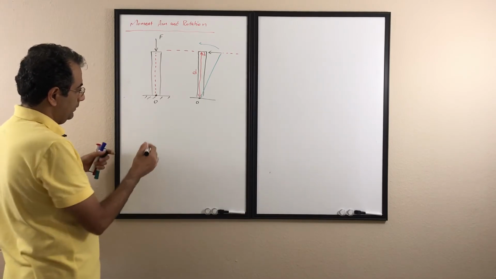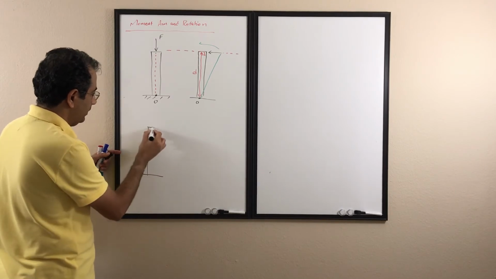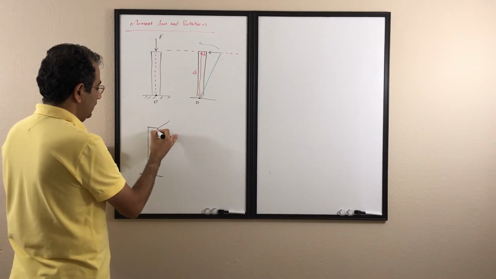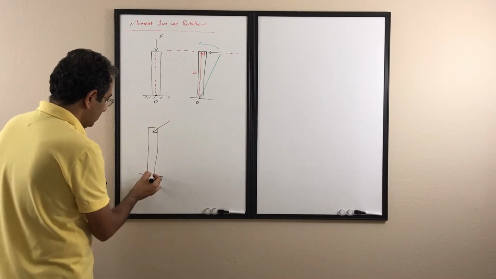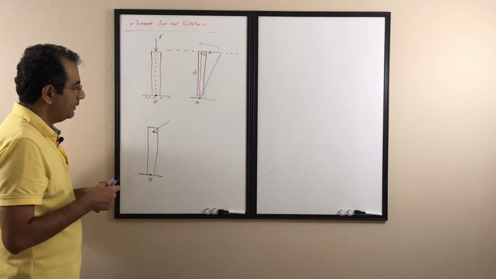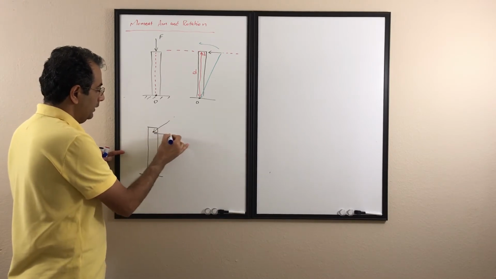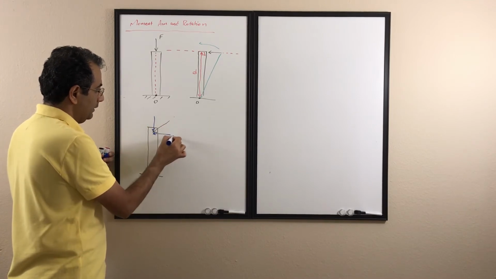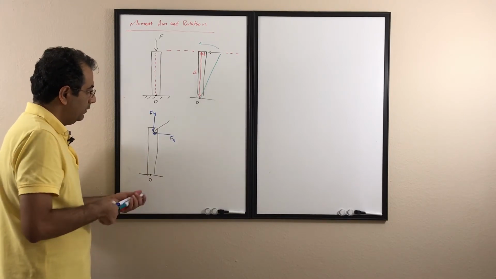Now assume I have another example here, the same thing, but this time I have a force applied with this format. So this is the force with the angle applied here, and this is the point O. Again, in 2D the easiest way is to first find the x and y components. So the x component is this, the y component is this. This is the Fx, and this is the Fy, if that one is the F.